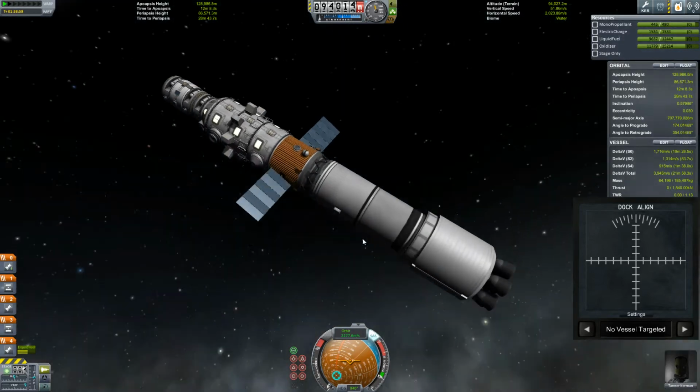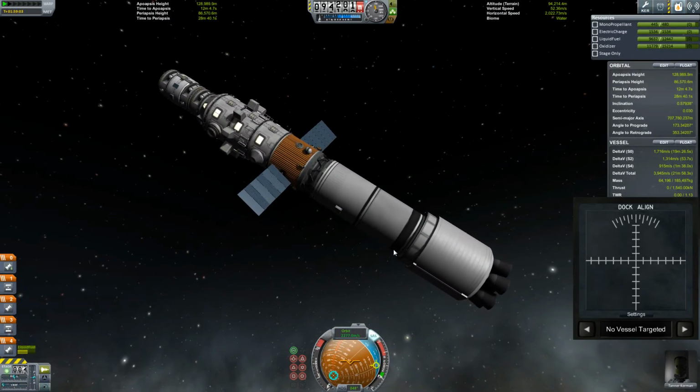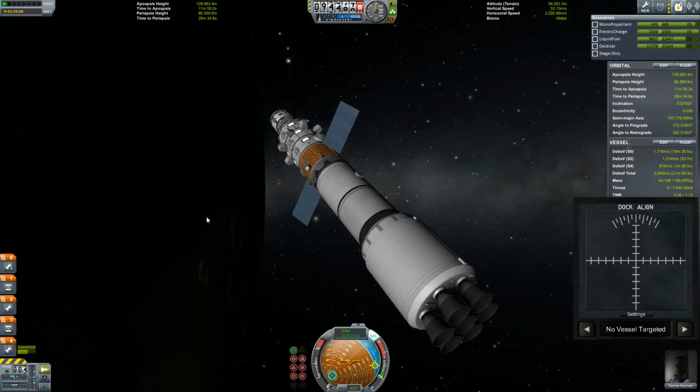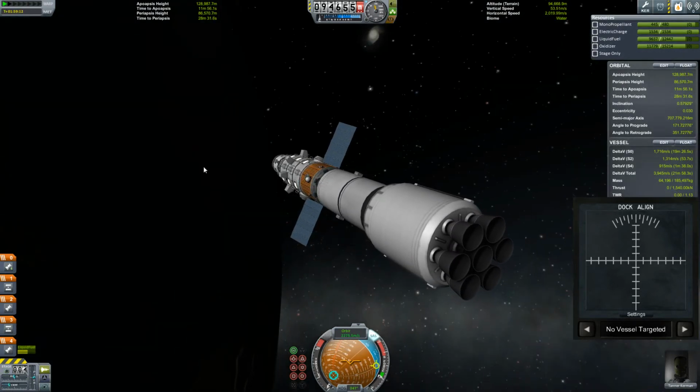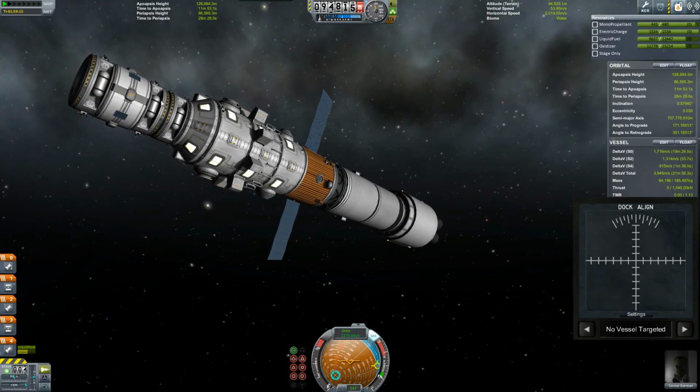Tomorrow we'll take this on a trip to the moon, and then we'll have another payload for you. So, I've been Fox. This has been KSP, using some Tantares parts, not as many as usual, but mostly Stockalike Station Parts Pack. And, yeah, there it is.